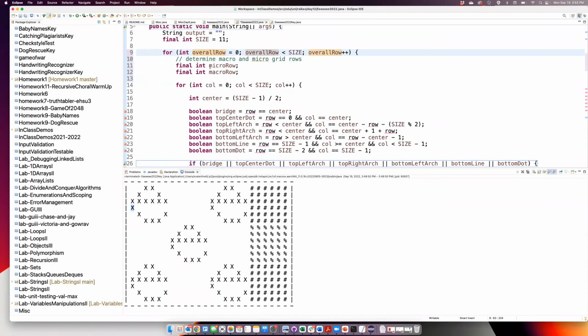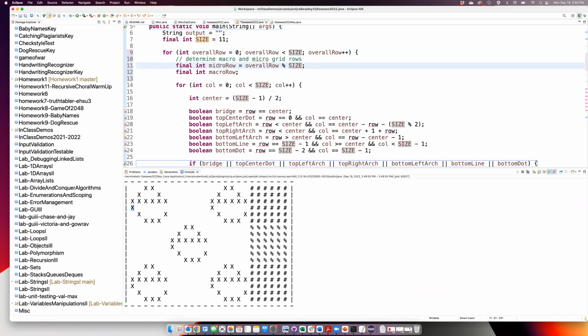Then I'm creating variables for micro row. We said this was going to equal overall row, and we're going to mod it by the size.